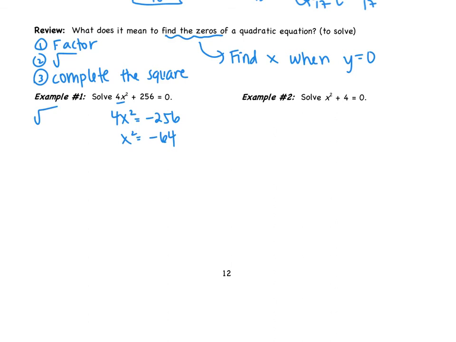Now that the x squared is alone, I'm ready to take the square root. Here's where things are a little bit different. I still get my x and I get my plus or minus, but what about that negative 64? Well, the square root of 64 is 8. Because it's a negative, we get 8i. So that's our answer.